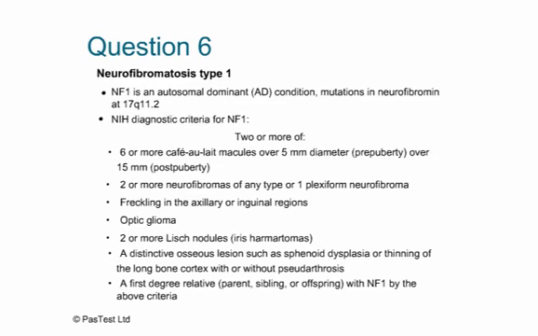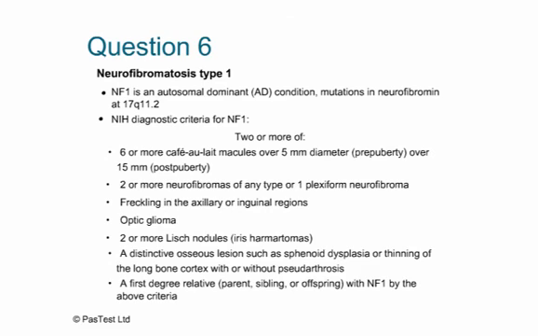Now, for a diagnosis of NF1, an individual needs to have two or more of the following features: café au lait macules, neurofibromas, freckling in the groins or axillae, optic glioma, Lisch nodules in the iris, a distinctive bony malformation, or a first-degree relative. Now, a first-degree relative, of course, changes the probability that an individual has NF1. Because if an individual comes to the clinic asking about a diagnosis of NF1 from the general population, the prior risk of them having NF1 is the population incidence, around 1 in 2,000. Whereas if they have a first-degree relative, particularly a parent with NF1, then their prior risk would go up to 1 in 2. And so you can see how having a family history is of crucial importance in making the diagnosis.